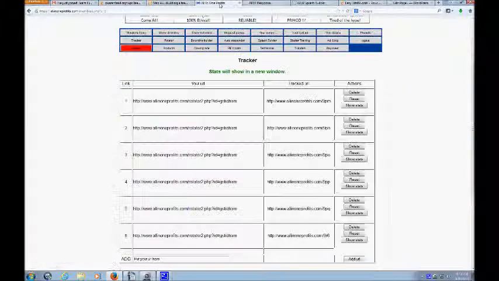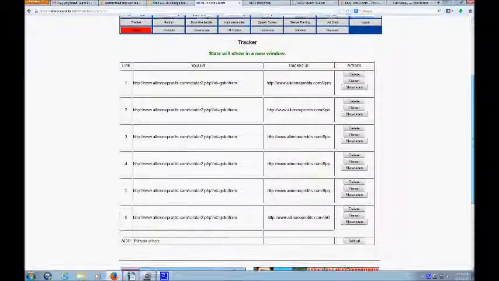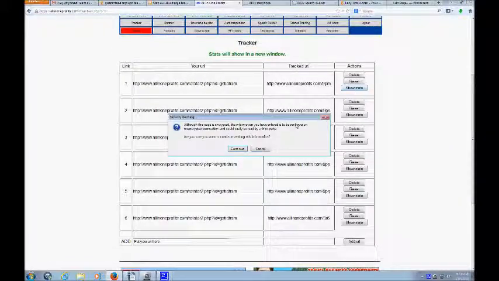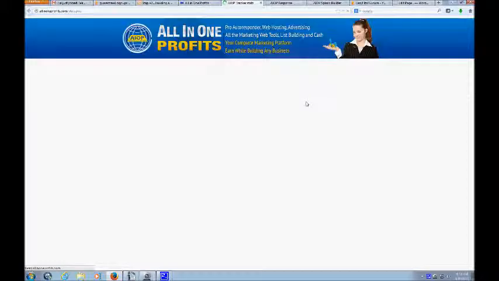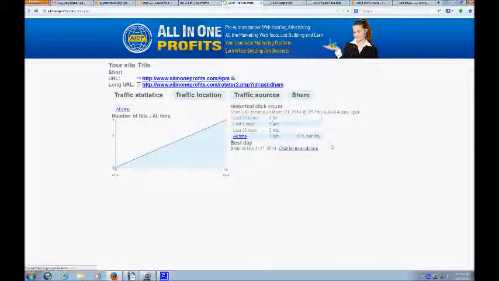let's see here. We've got it in here. And then what this does is this will show all the stats. And so if you click show stats, it'll show how many hits that they've got. This is showing 3 hits. And again, you want to reset this each week. So if you started on a Tuesday, that first week, I wouldn't get too concerned if they fall under the 1,000. They just got started. But if they have a full week, you'll want to let them know that if they're short, they've got to get it bumped up.